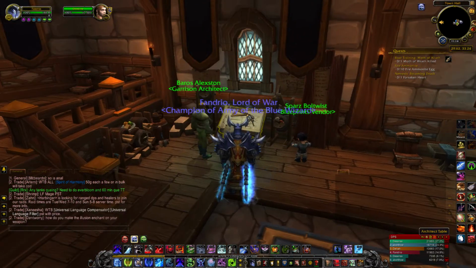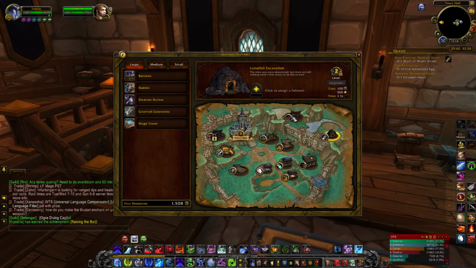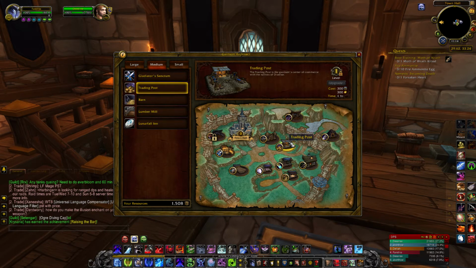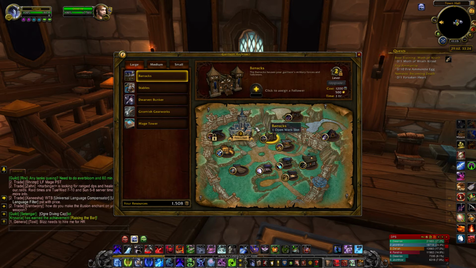Here is the blueprints. So this is the map of the garrison. Now, this is all the buildings I showed you. The mine, the fishing, the trade post. These can be changed. The barracks, on the other hand, you cannot. And I'll explain what that does shortly.